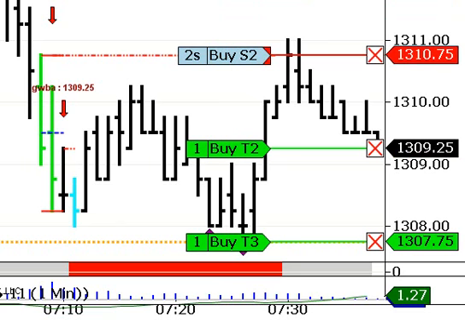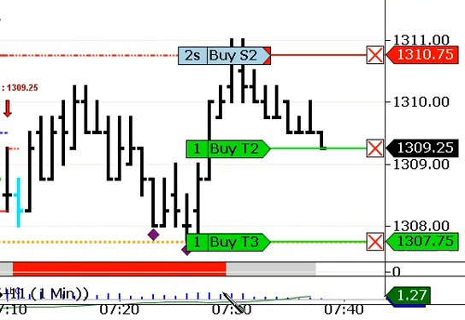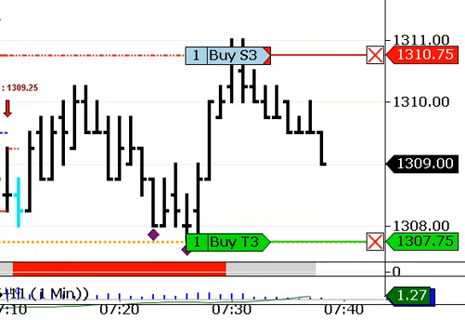Okay, it's come down and hit 1309.25, and you can see that our stop has automatically adjusted even before we have been filled. We may or may not get filled on this, but our stop has adjusted because the trade had moved a point and a half in our favor.